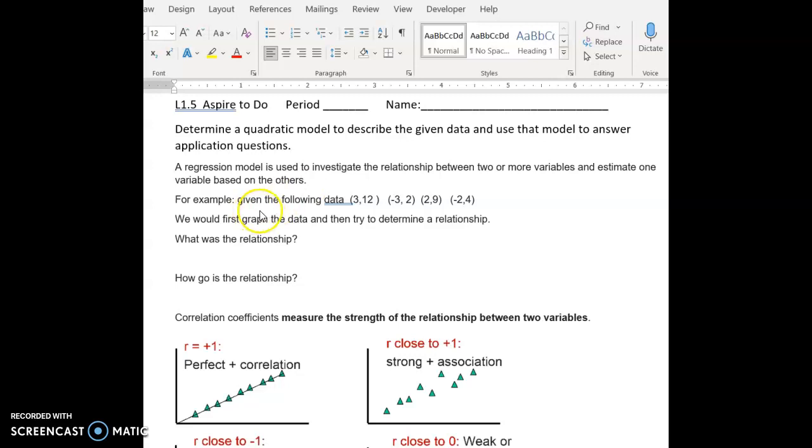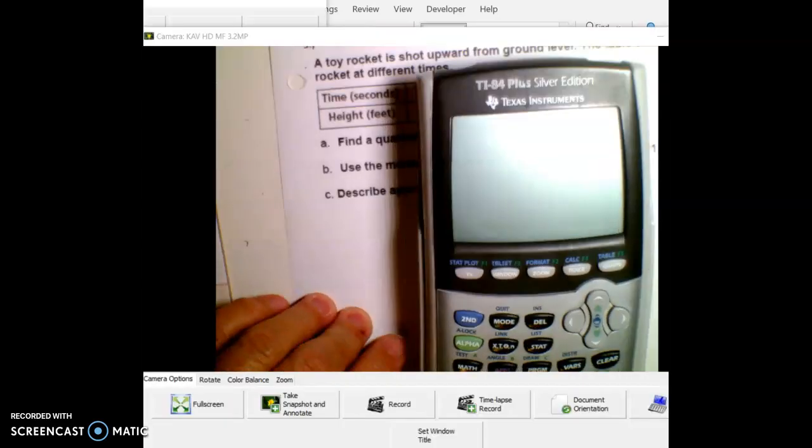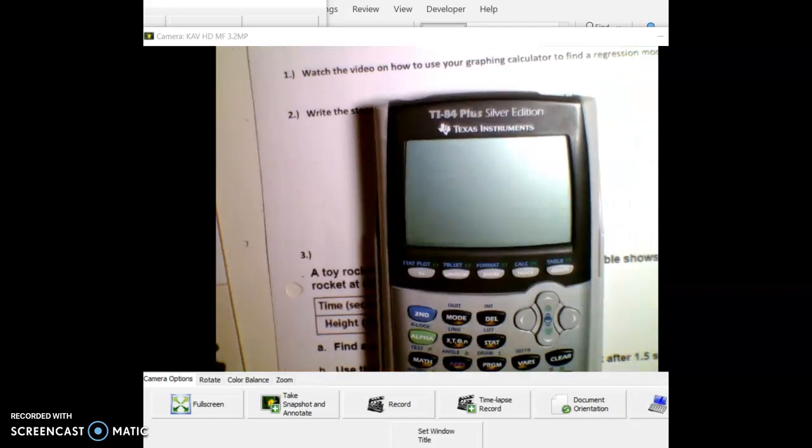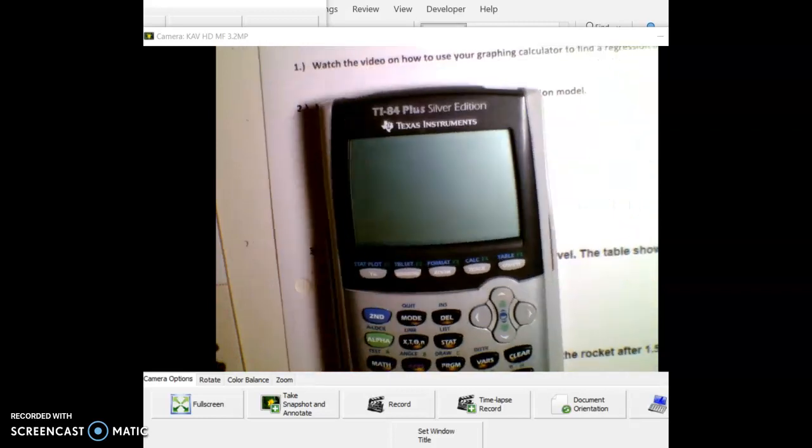All right, so what we're going to do first is we're going to get comfortable with our graphing calculator. And we're getting comfortable with it looking at some linear equations first, and then we're going to move on to quadratic equations. So this data that I'm giving you, we're going to input it into the graphing calculator. So I'm going to stop, and then I'm going to input that in. So you want to make sure that you have that piece of paper around so you can see what I'm doing. Okay, so this calculator is very similar to the one that you use at school.